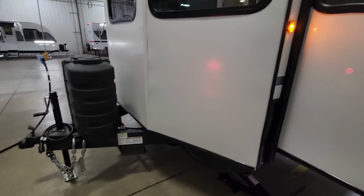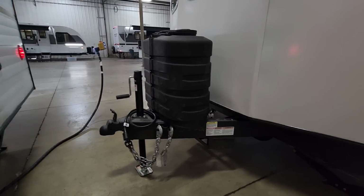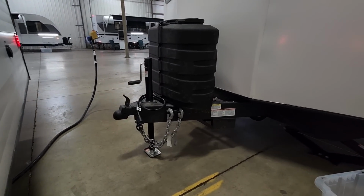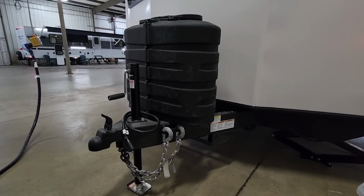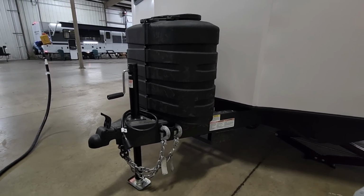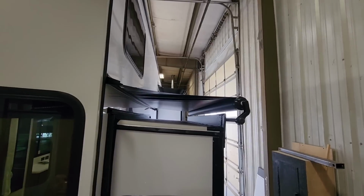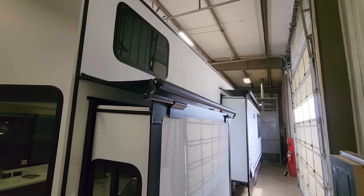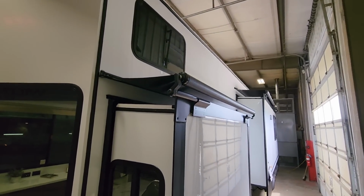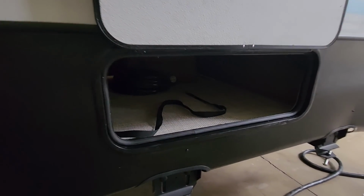Slide out right here, all LED lighting. Up front, I like the fact that they're putting a higher end coupler on these units. Looks like a Demco coupler, but could be a Kurt, but it's still a very high-end coupler, which is nice. You have a spot for 2 40-pound propane cans as well, plus a spot for your chains and your 7-way connector. And something else that I've noticed that's really cool about these units is the fact that they include slide-out toppers or top awnings on all of their slide-outs. So you can see the slide-outs all back here have slide-out top awnings, which are really, really nice. And they help in many ways, especially if you have trees and things around your RV. They can keep things from staying on top of your slide.